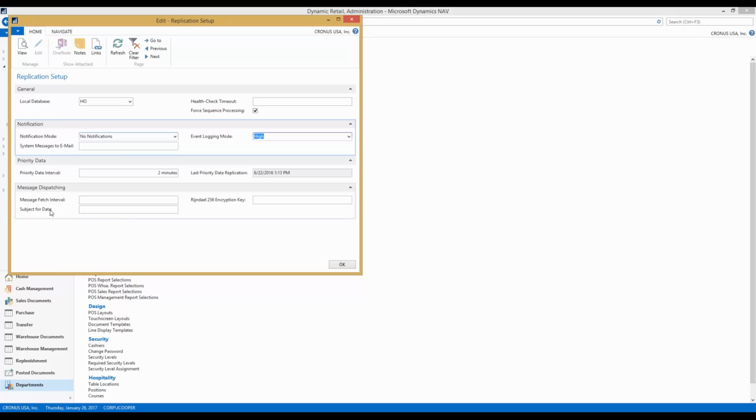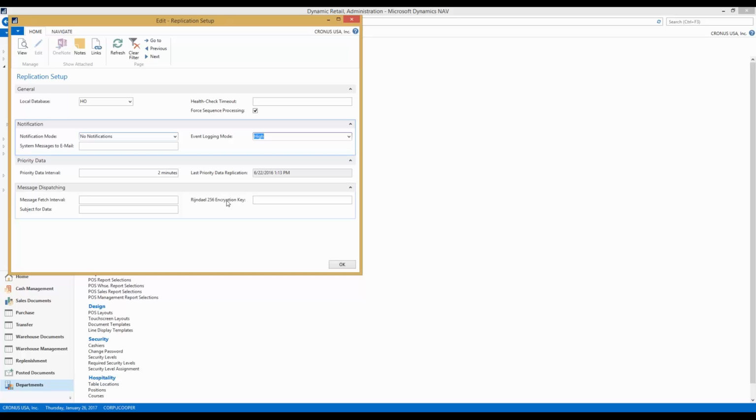Subject for data is if you're using email replication. We don't need to worry about that. We're not going to suggest that you use that. And then the replication system uses AES encryption, also known as Rijndael.